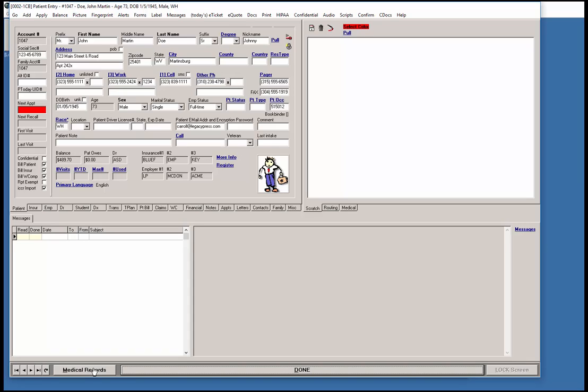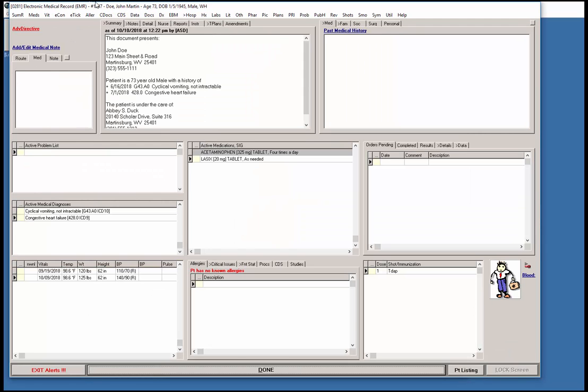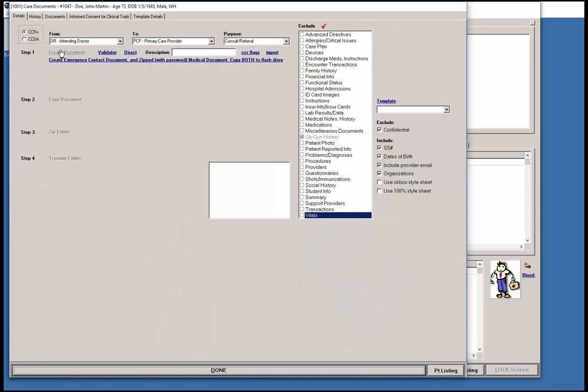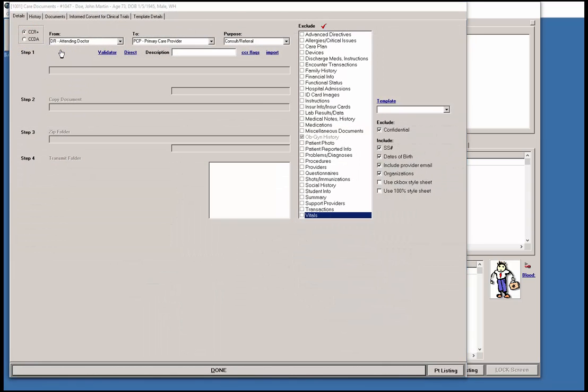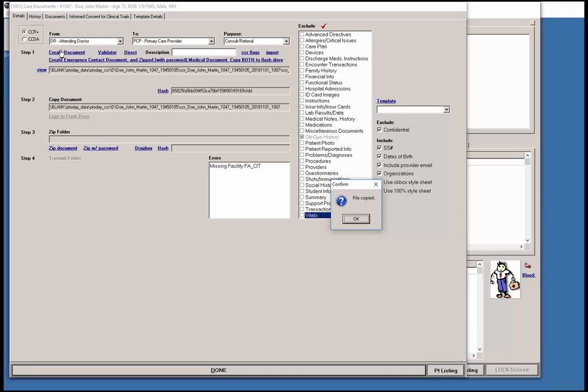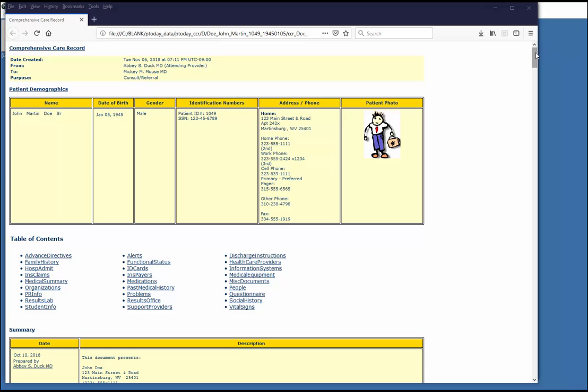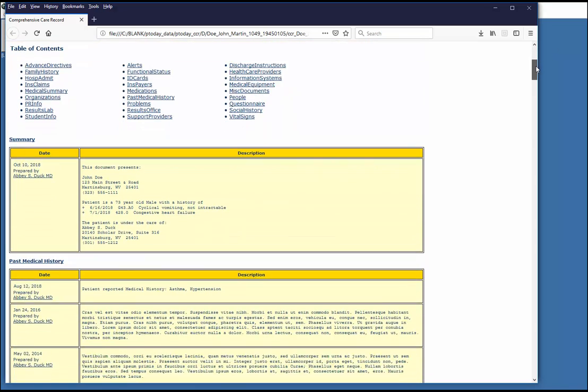We will create a CCR Plus for this newly created patient and compare it with the original CCR Plus that we received using my compare tool. The two XML trees should be very close to the same. This is easily done. Select Medical Records, CDocs, Create Document. Now remember, this is a CCR Plus for the data you just imported into your target machine. This CCR Plus represents the result of interoperability.